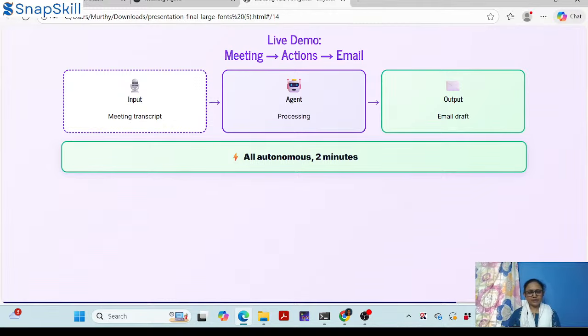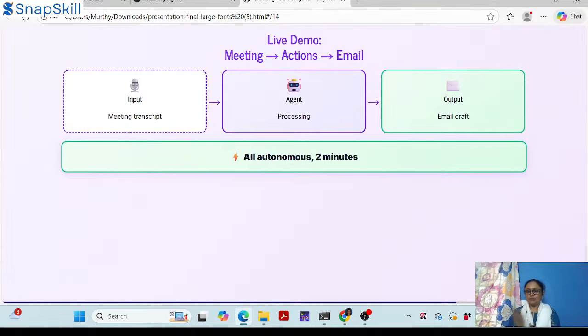So, is there going to be any demo or not? Yes, one demo is there. What is the demo? Everybody is attending meetings, right? In your office, it could be a 1 hour meeting, 2 hours meeting, 3 hours meeting. So, that meeting has some conversation. After the conversation, we are getting some emails, maybe on the same day or next day, but are we able to backtrack what happened in that meeting? Am I getting the same email? Is that backtracking happening or not?